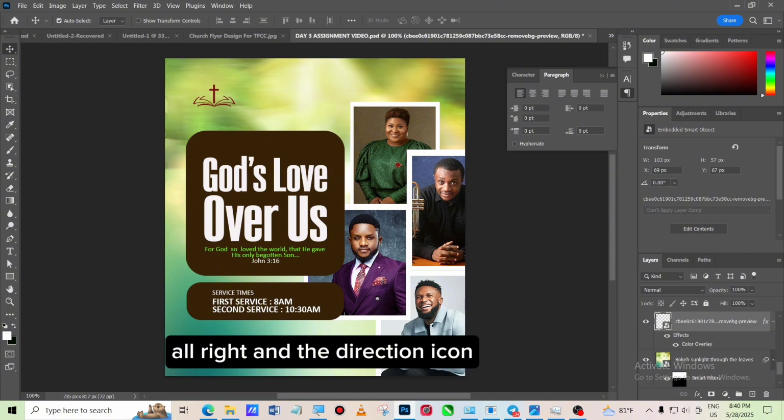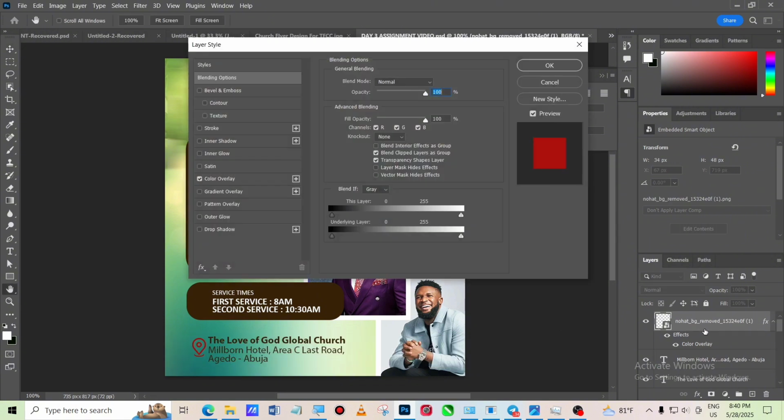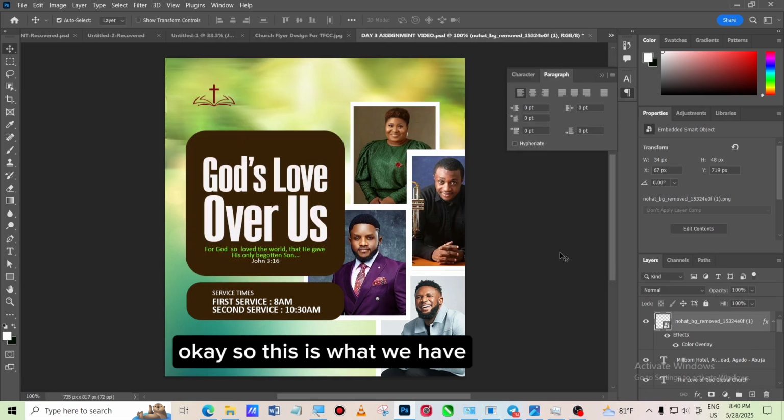And the direction icon, we make it darker too. Okay, so this is what we have.